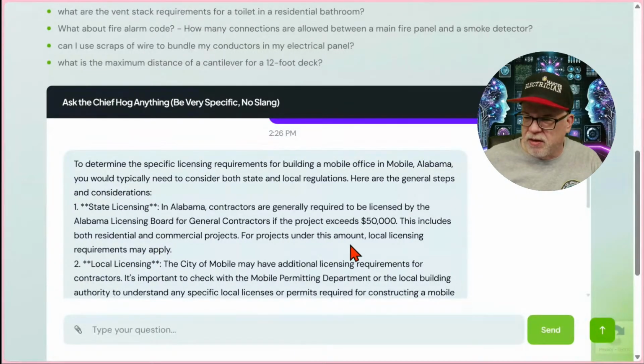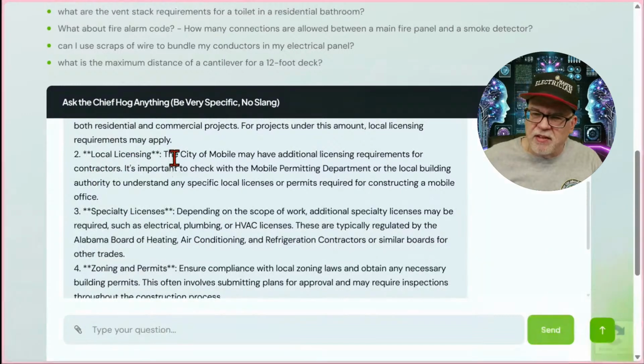For projects under this amount, local licensing requirements may apply. Local licensing: the city of Mobile may have additional licensing requirements for contractors. It's important to check with the Mobile permitting department or the local building authority to understand specific rules and special licenses, and to determine the scope of the work.